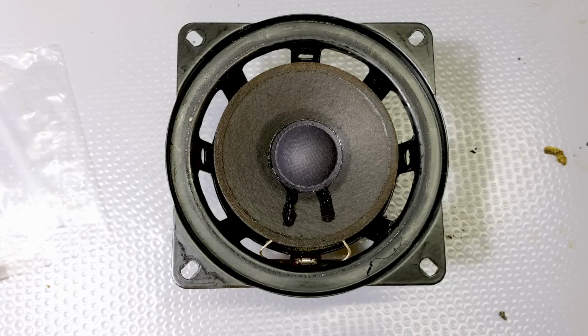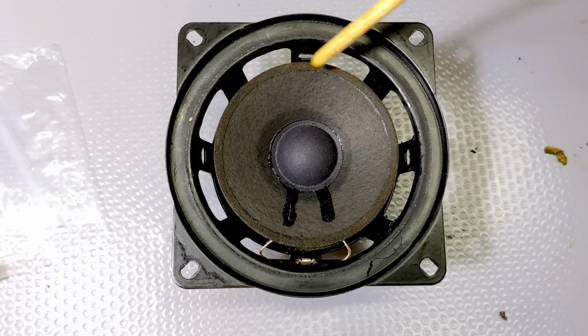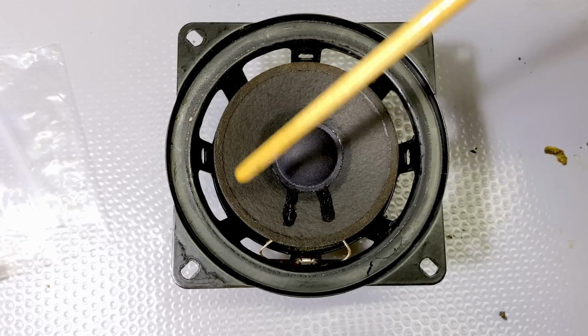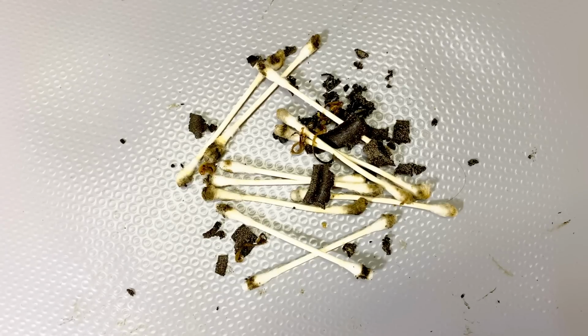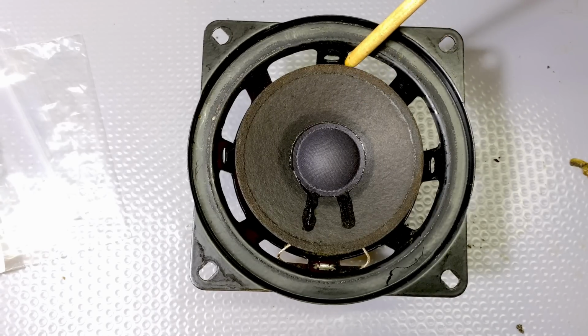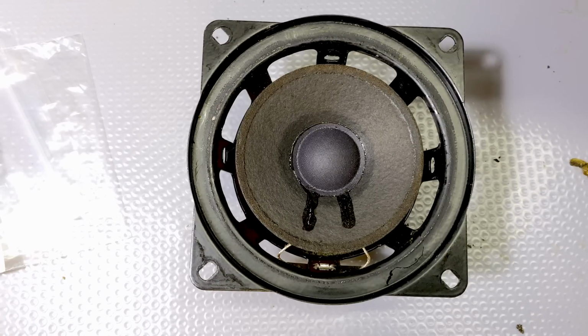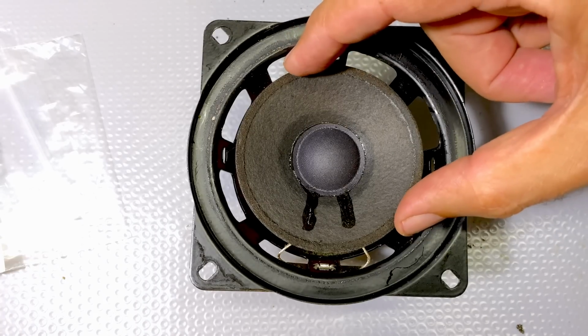And here we are. It's all cleaned out. I think I've got everything out of there. This part here was kind of complicated because I had to use some alcohol with cotton swabs, a lot of them, as you can see. But I had to be careful that I didn't let this thing soak too much, because obviously I don't want to damage that. Now, one thing you need to be careful about is you make sure that this stays centered.